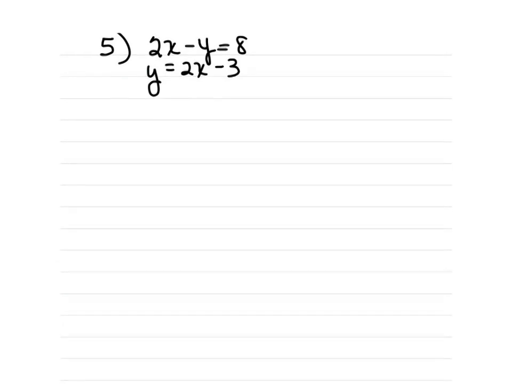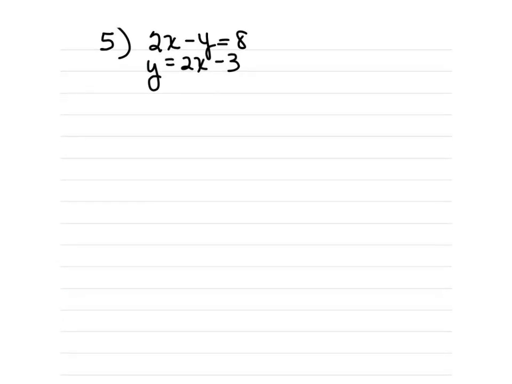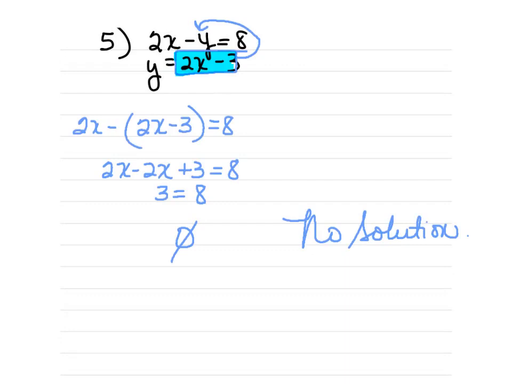Okay, try number 5 on your own. Pause the video. Okay, notice on this one, I also lose the variable. I lose the variable when I distribute the -1, the negative sign that's there. I get 2x minus 2x is 0x, the variable is gone. And I'm left with an equation that says 3 is equal to 8. Well, is that true? No, 3 is not equal to 8. Therefore, there is no solution to this system.